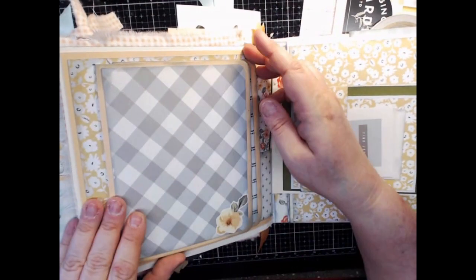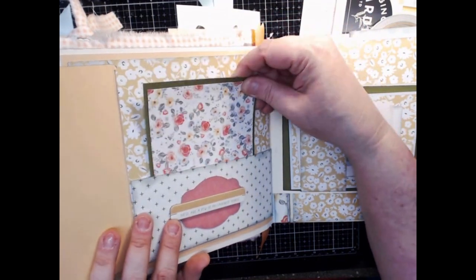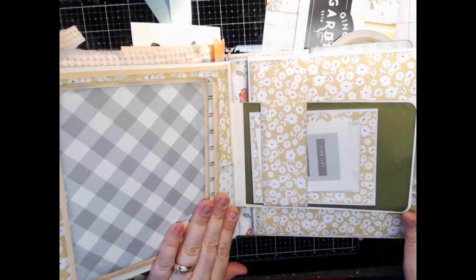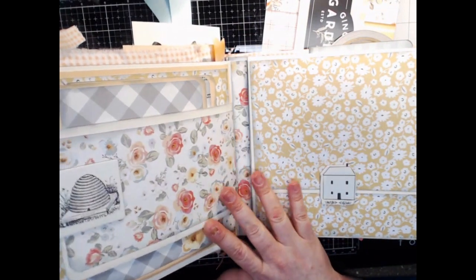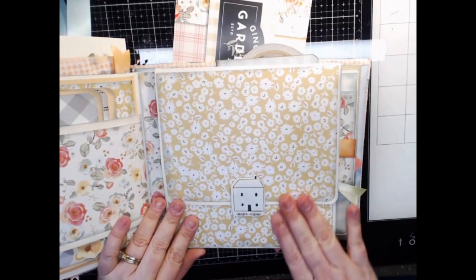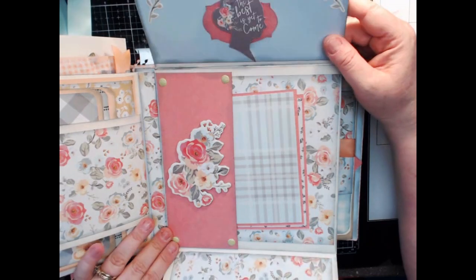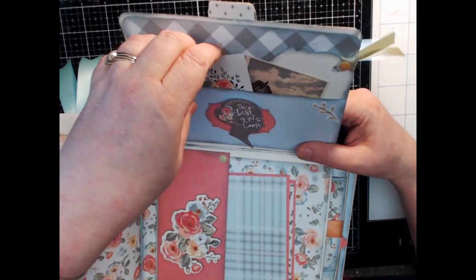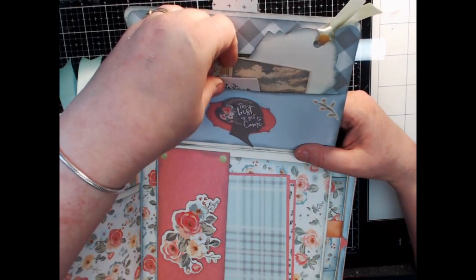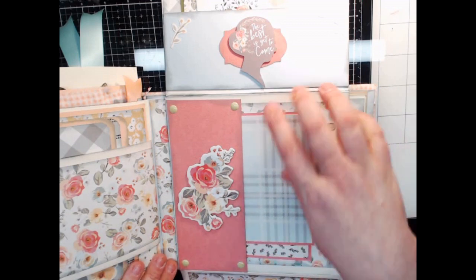And then over here, a picture, picture, picture, picture. And then inside here, you have another pocket for picture and ephemera and whatever it is you want to put in here. Okay. Then that closes with a magnetic closure to keep everything solid. This right here is another flip out piece. Up here is a pocket, and it has more ephemera, and it has tags and everything that you can use throughout the book. Here you have two more mats that can go underneath there.